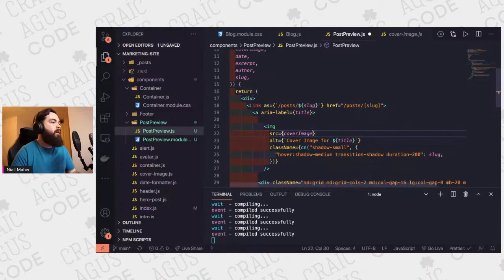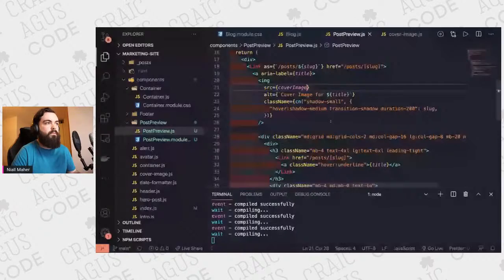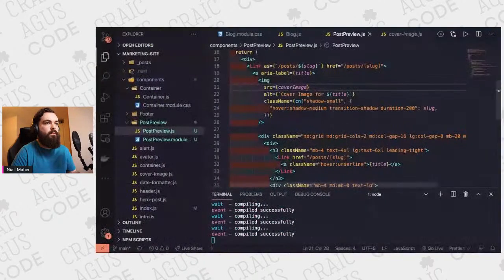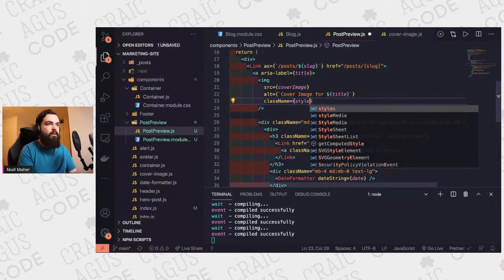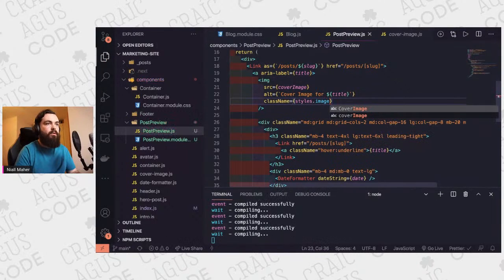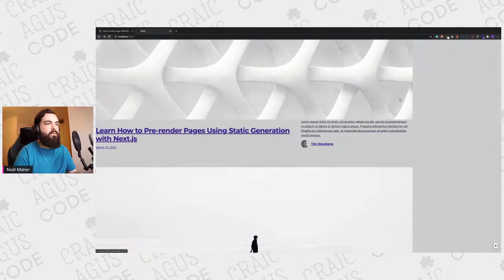Oh, it's just after midnight. Yeah, shadow small. I don't really care about the class names right now, so we'll put in styles.image. Perfect.